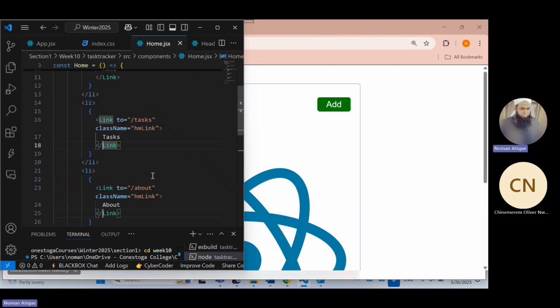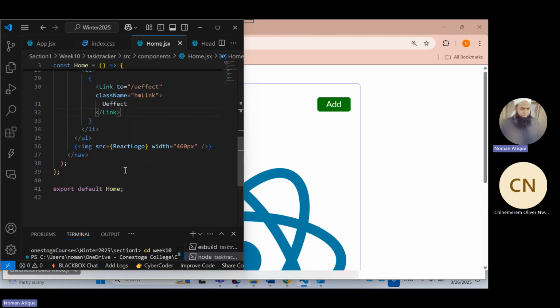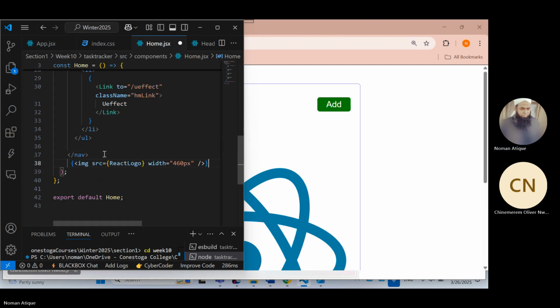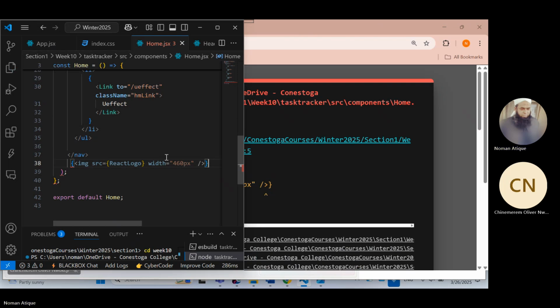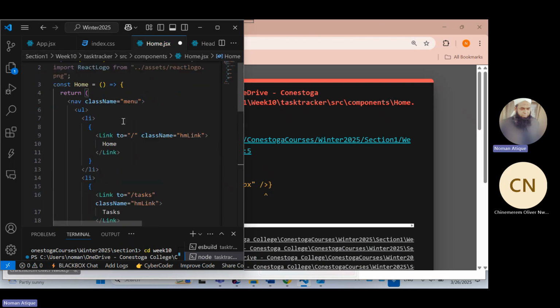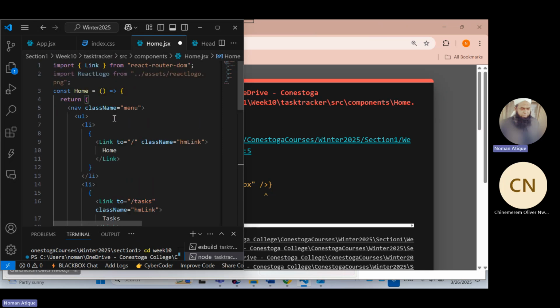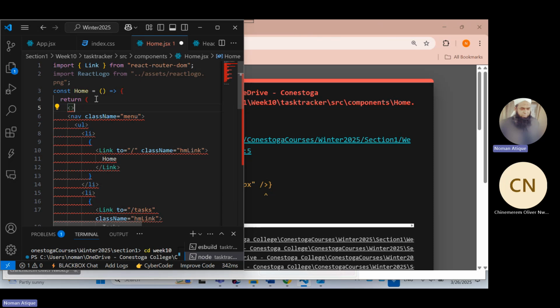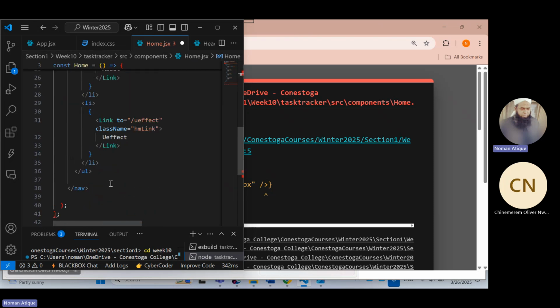What I'll do, instead of doing that, I'll just do a little stuff here. I'll take this one out of the nav, place it over here. Oh, sorry. So nav is a wrapper around that. Okay, so I'll just make a wrapper here. I'll have to do a few things, but we can do that.